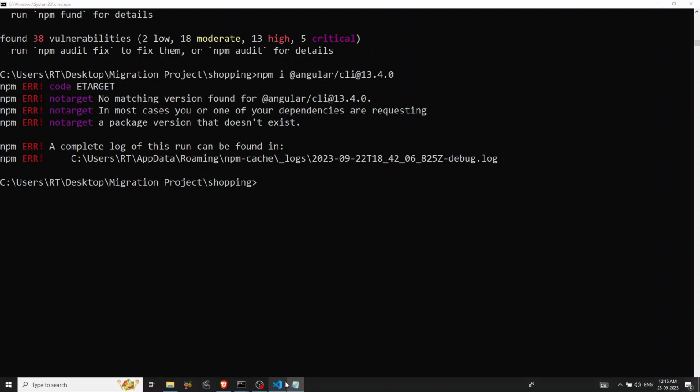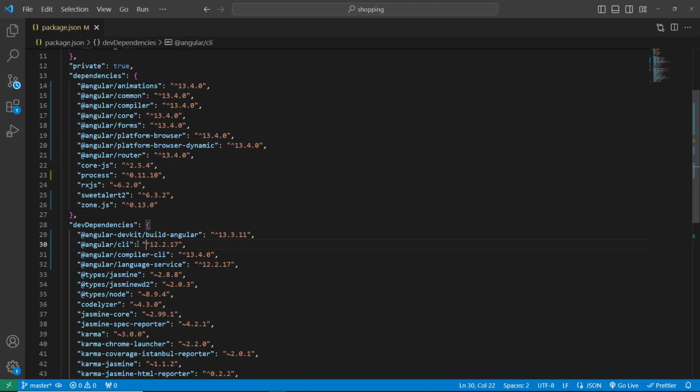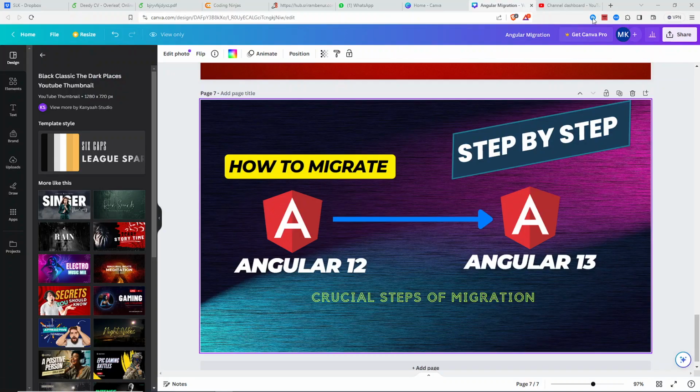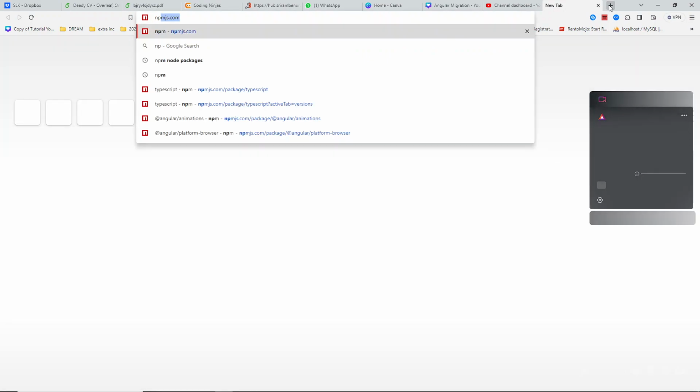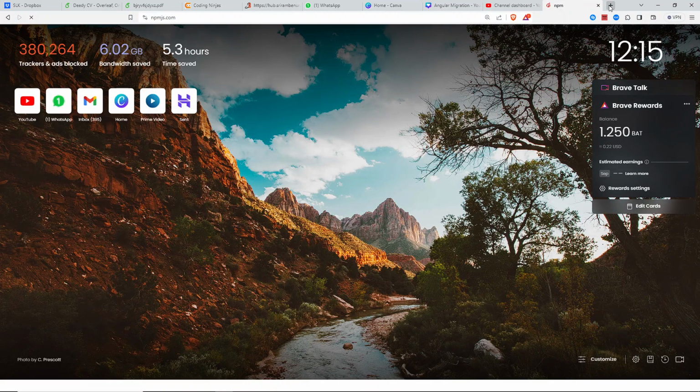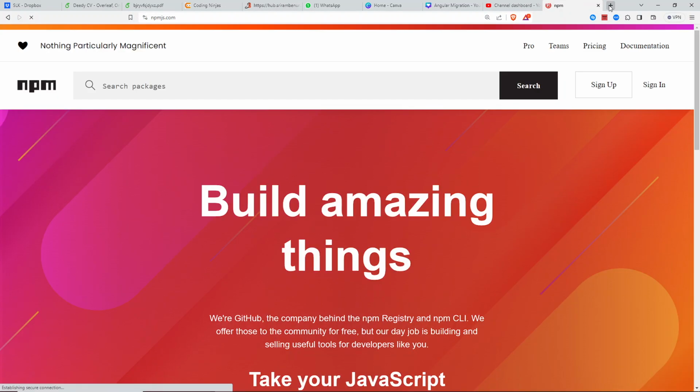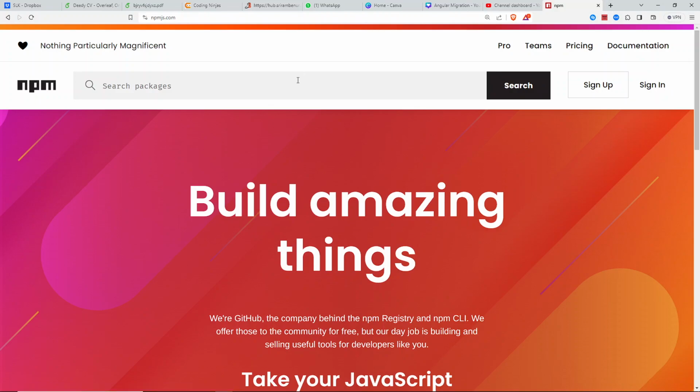What I am going to do is copy this dependency name. I'll go to my browser and open the website npmjs.com. Now I'm going to paste the dependency which I just copied from Visual Studio Code and search here.